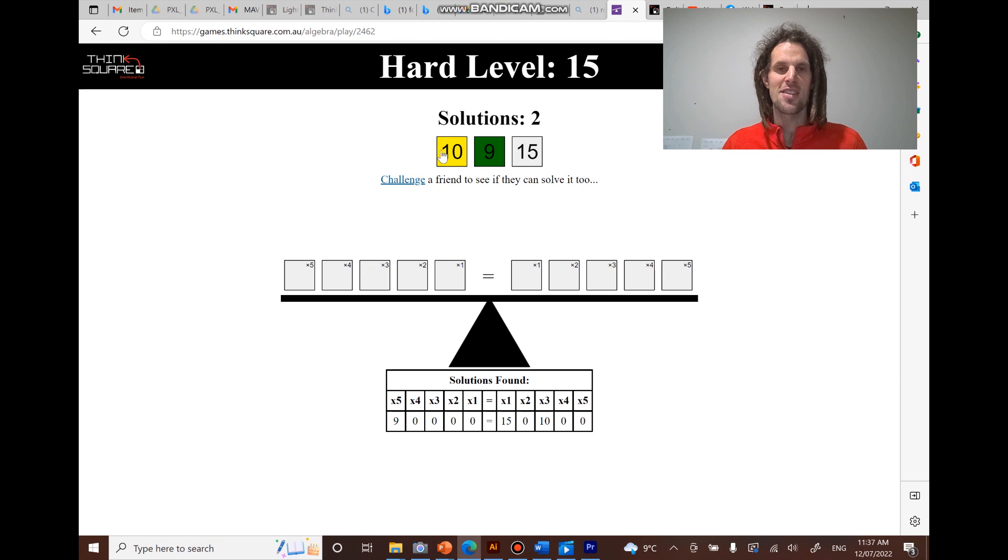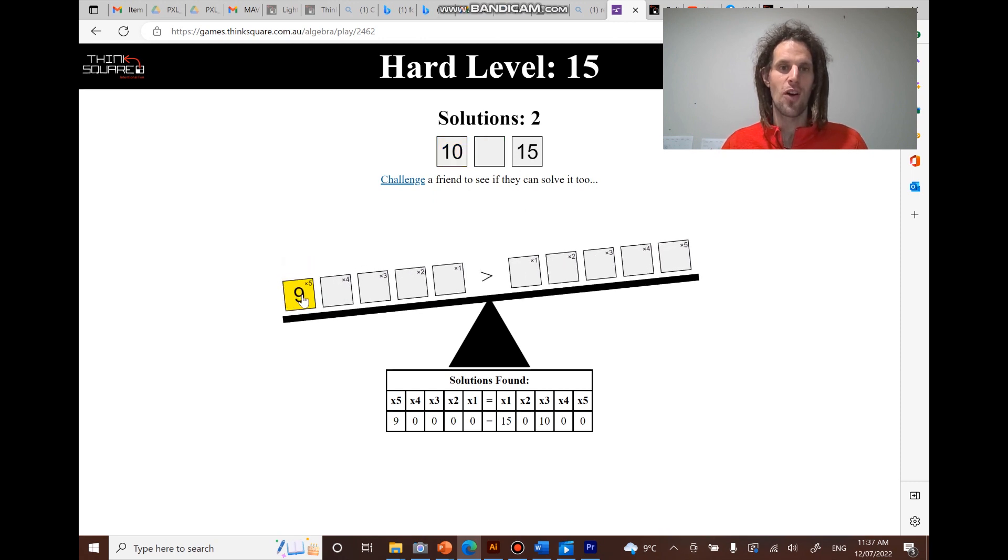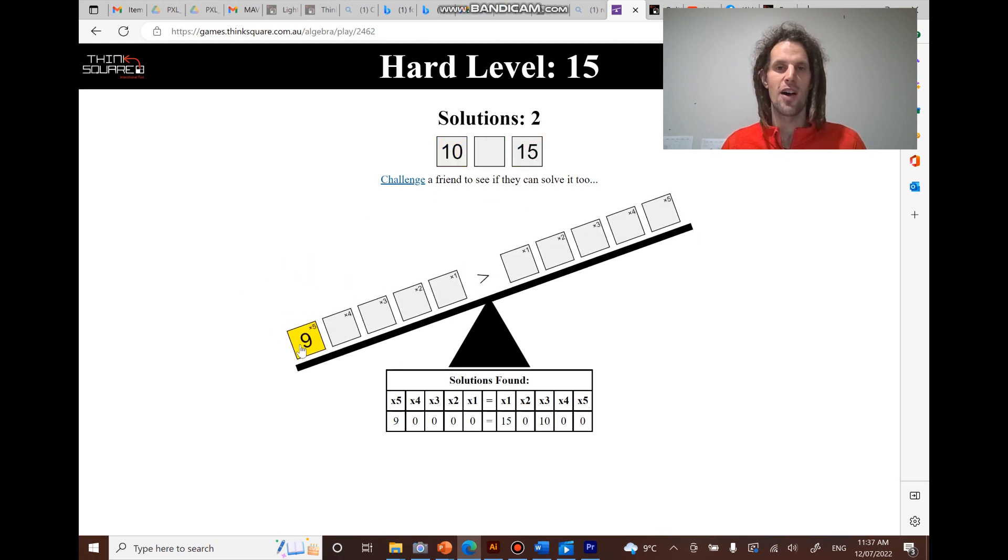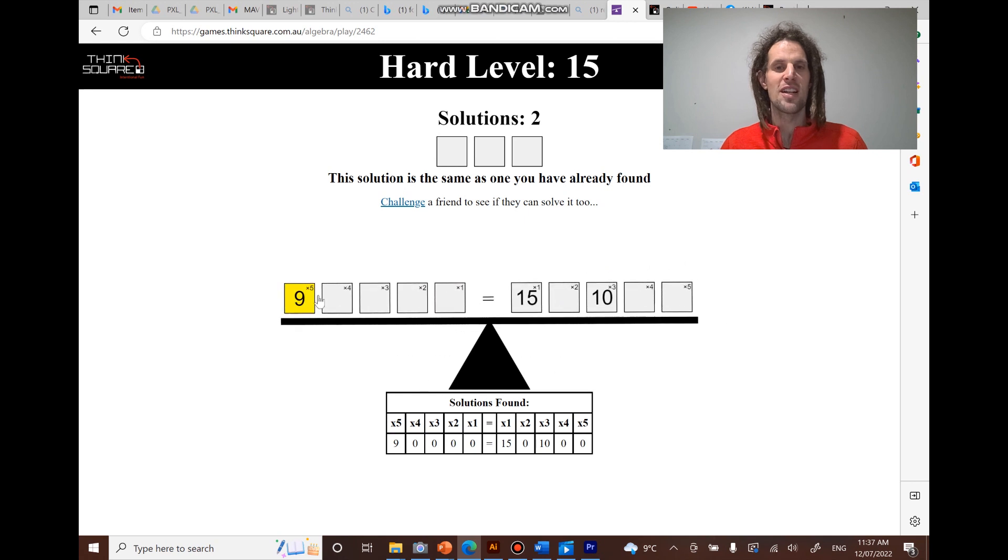And what makes them tricky is that sometimes it's actually the smallest thing that goes on a side by itself. So here, I can see that if I put the 9 in the times 5 slot, that will end in a 5. 9 fives are 45. And so as long as I can make 45 from these two totals. Remember, they can't sit on each other's heads. So 15 goes here, and so I need another 30, which means the 10 goes here. And so I found a solution, but it's the same as one I've already found, so it won't get stored there.